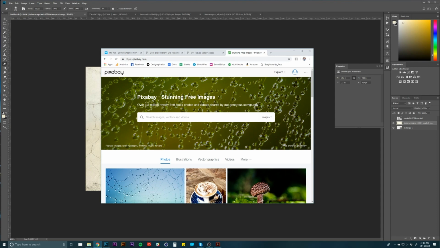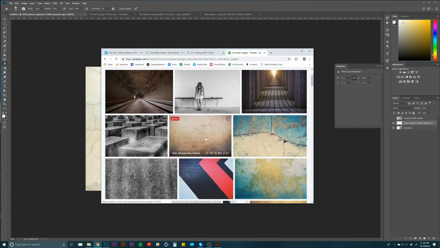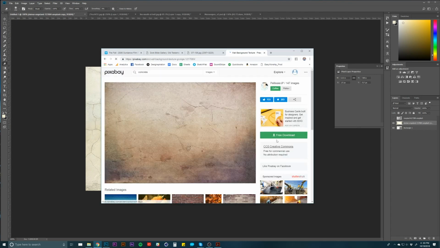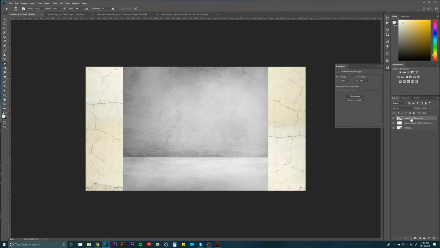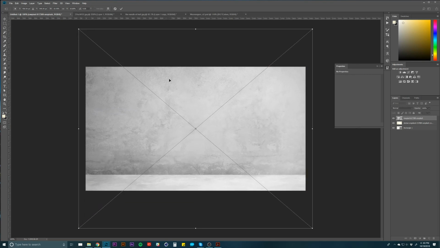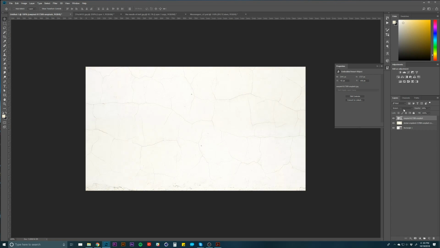So I would just type in something like concrete, and you could find some really nice ones. They're all really high-res photos, so that's a great place to start. So again, I started blending those together and threw this one on top of it. I try not to ever use one straight out of the gate, so it's not like, hey, I recognize that texture from whatever site. And again, blending modes on that.